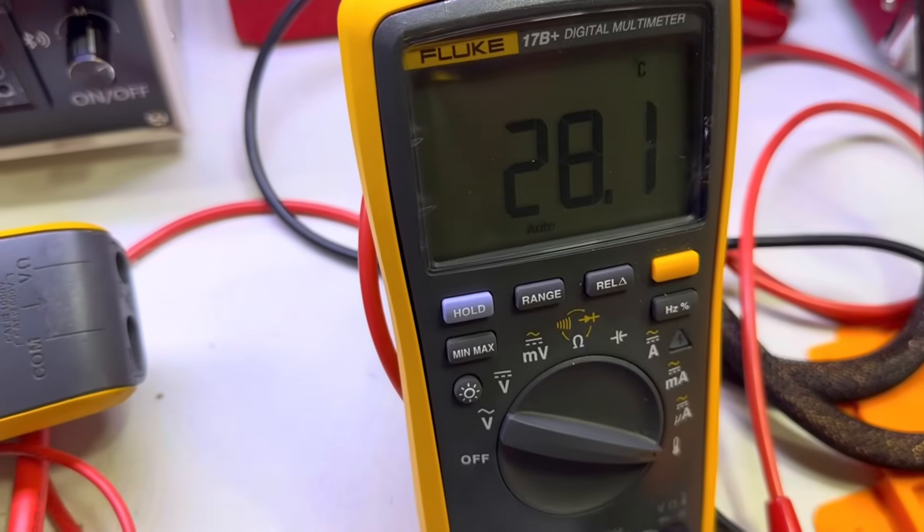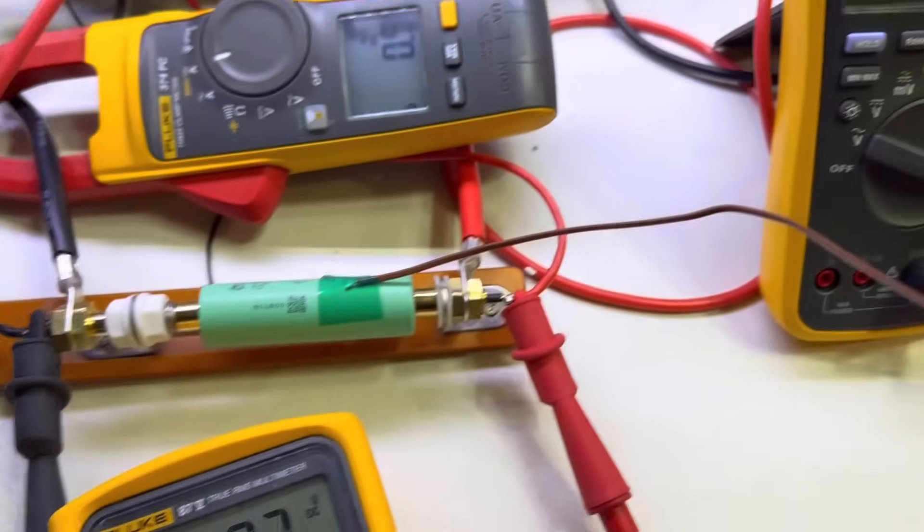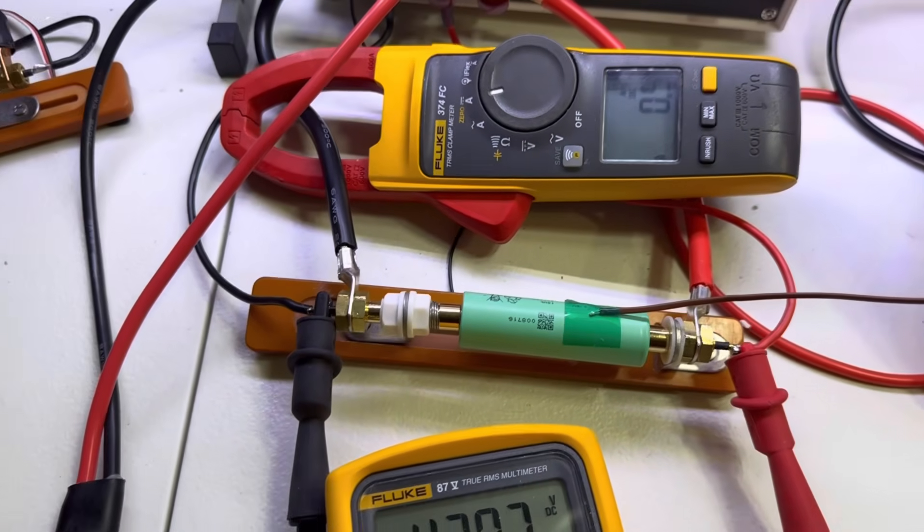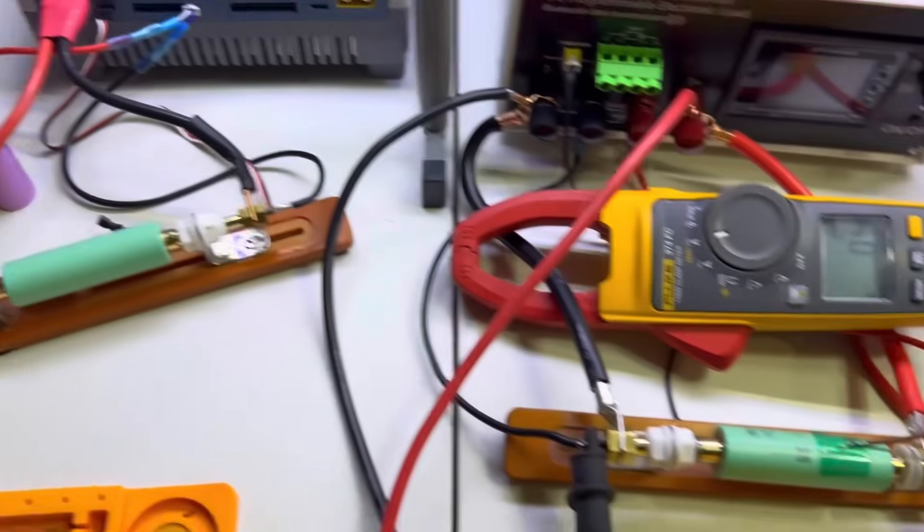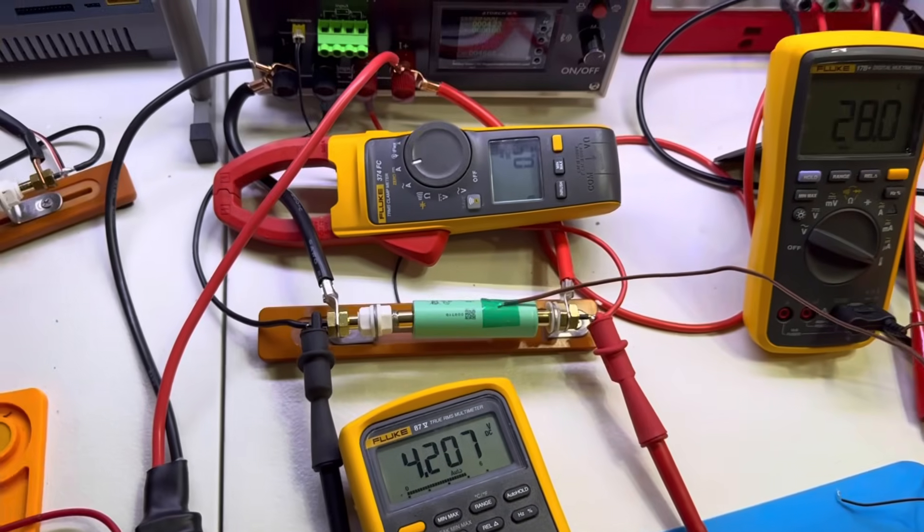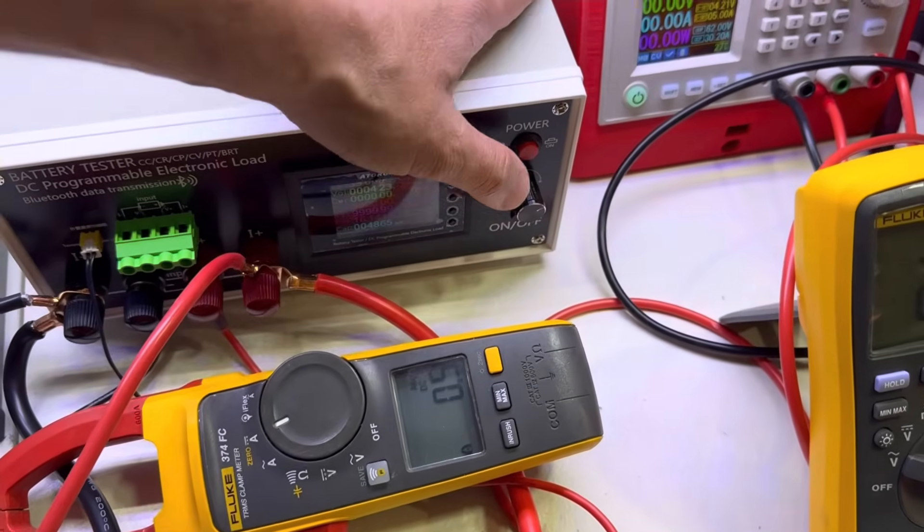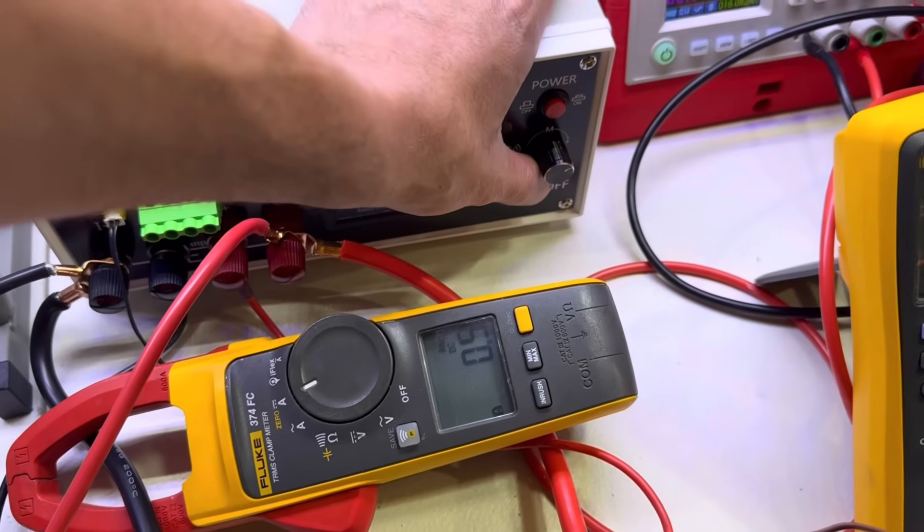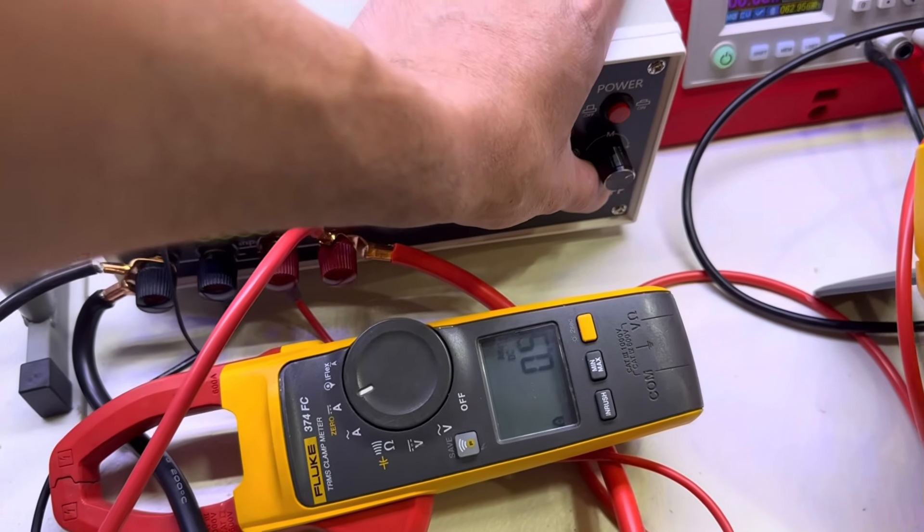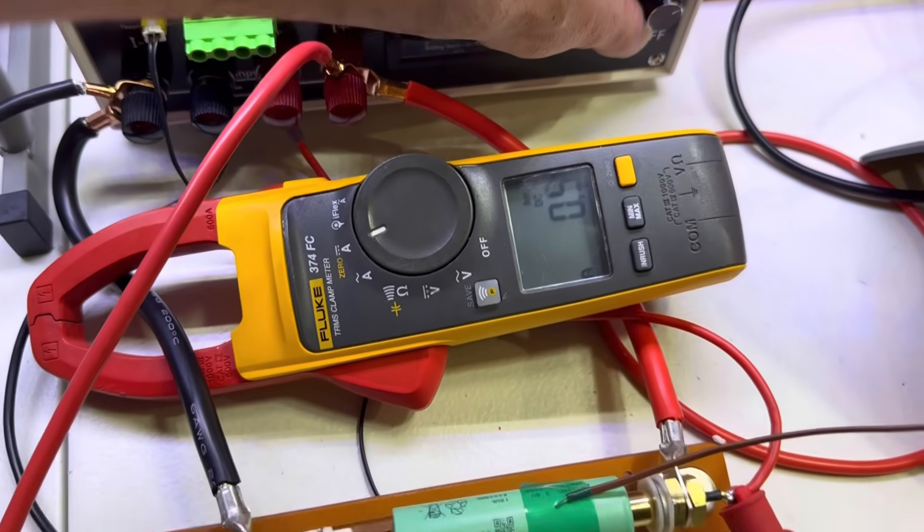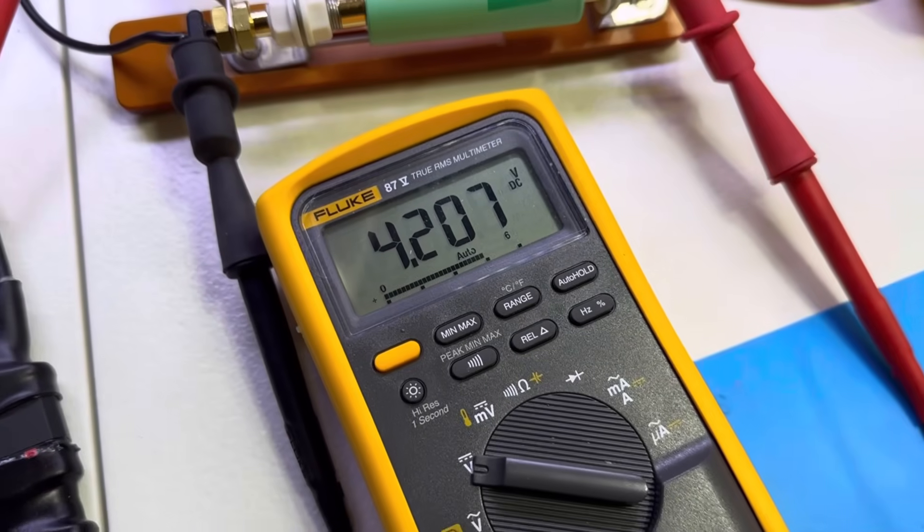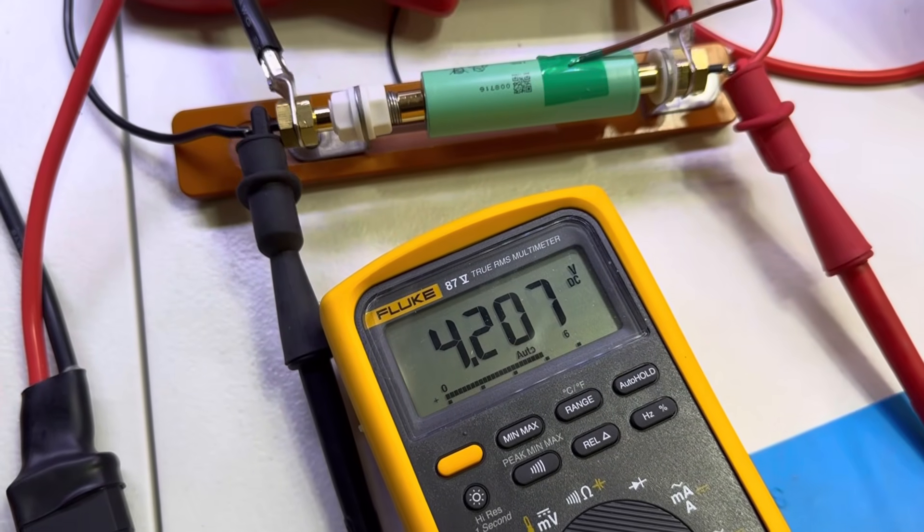With this Fluke meter, I don't know what's gonna happen. I have another one for another test, but this is gonna be very interesting. All right, let's start. I'm gonna start activating the 39 amps first. Let's see how it sags, and then immediately I'm gonna activate the other one.